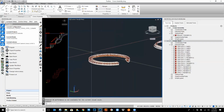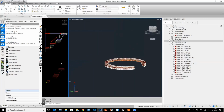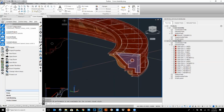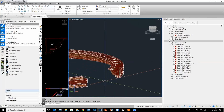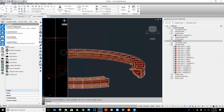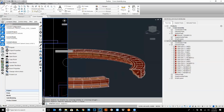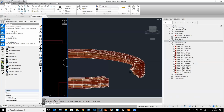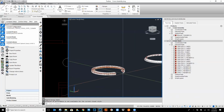So, also, editing the components that are here. You can do things to this that are going to update your piece. So when I drew that circle right there in the bracket, it added it to all these pieces. So if I need to add that piece of chase to get pipe or wire or something through there, that was pretty simple to do. Even stretching the cleat. Let's suppose, for example, that I needed to make these cleats bigger. It's just the same thing. I'm modifying the drawing, and the section is updating my drawing. And then I could create the product from there. Questions?